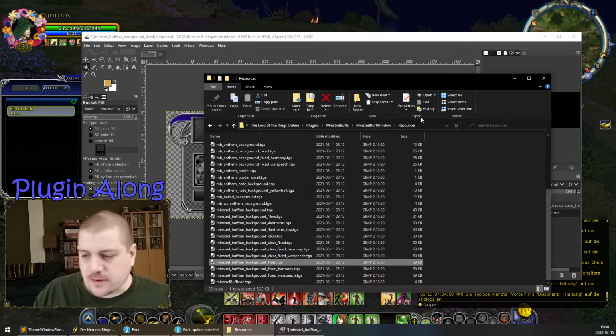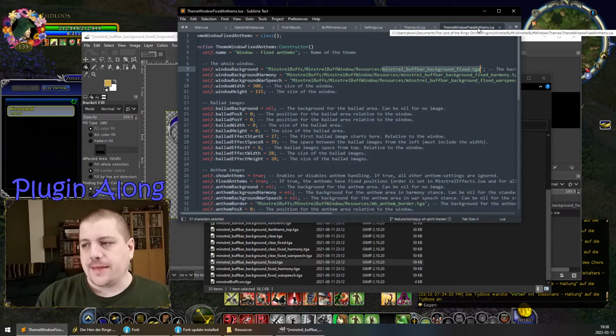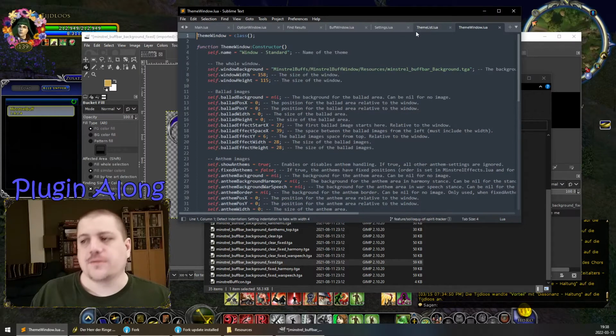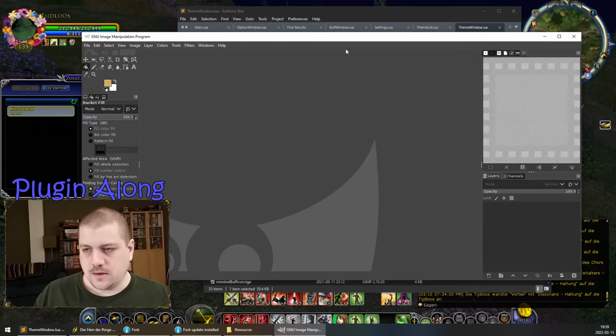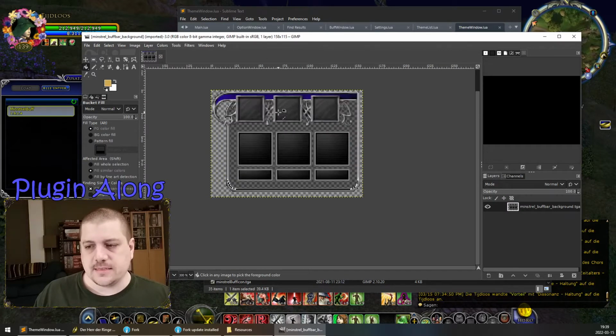Speaking of, while we're here, let's go ahead and open up the one I use normally. And that is going to be, from the theme list, we can see that is theme window, just theme window. Let's bring that in. Oh, theme with, of course. And the background is Minstrel buff bar background. So simple. Buff bar background. Okay, this is the default background.